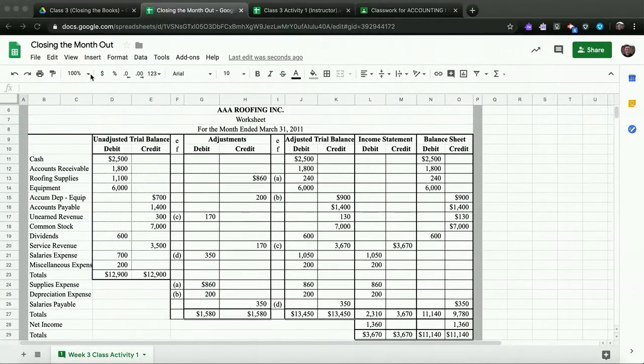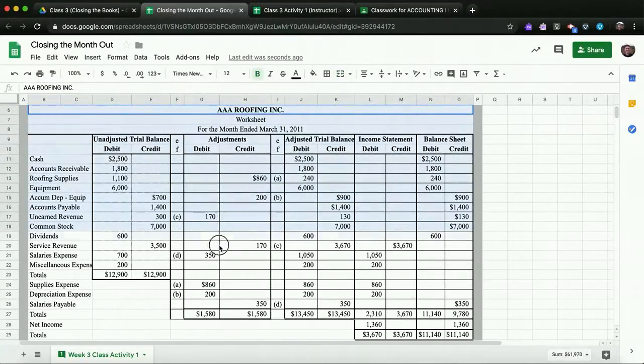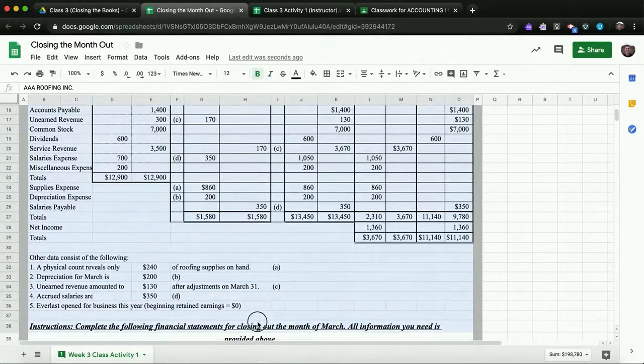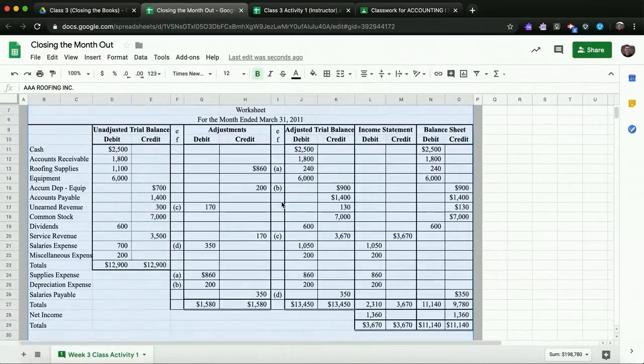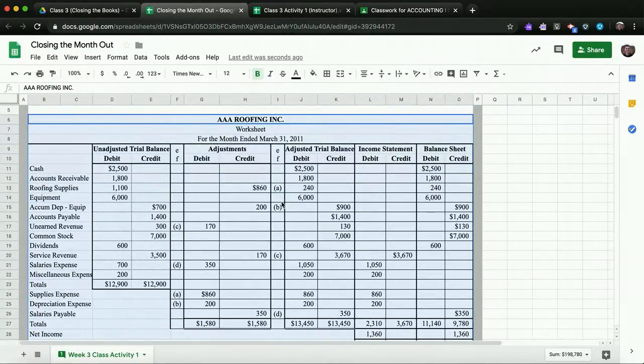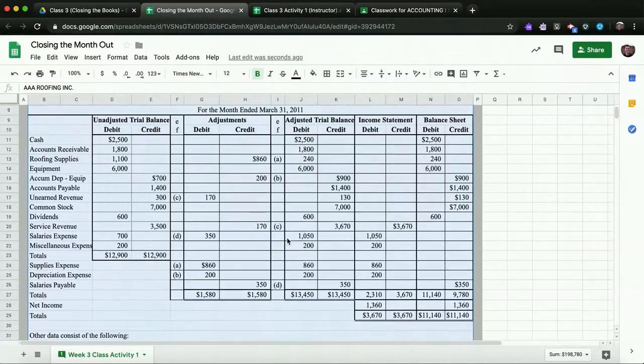And this is what a worksheet is. So if you look at this here, this is actually what the worksheet is. We're talking about all of the different things that are occurring in the business. So this is all information that has been furnished to you so that you can then go and make all of the accounts available, right? All right, so let's take a look here.